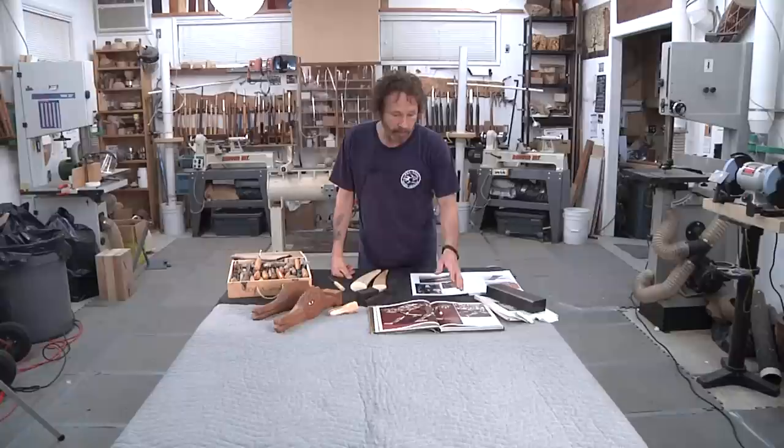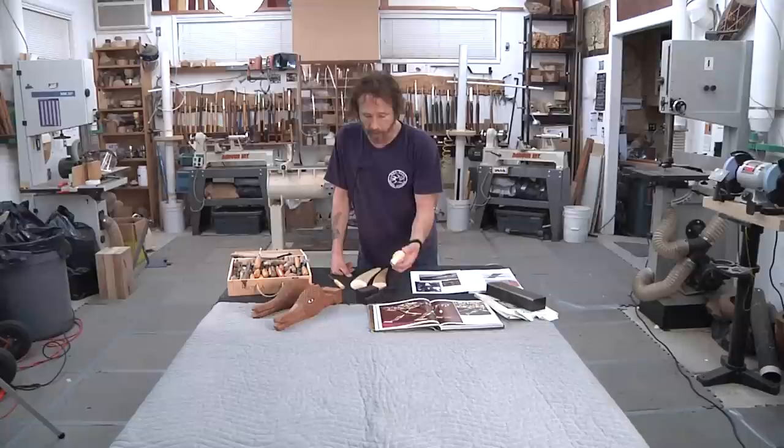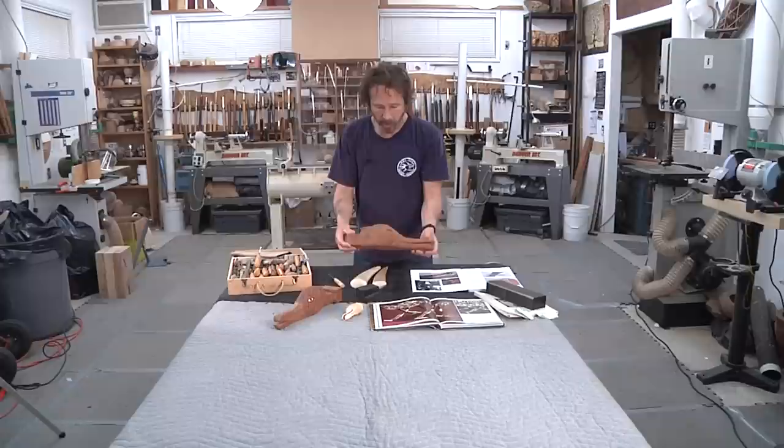Challenging to make the transition from this type of imagery into the final piece here. One of the things that I did was I sent away for a casting of a duck's head. That gave me some idea of the actual scale and proportion of a genuine duck. From there, I took the casting and then started to enlarge it to a larger size.